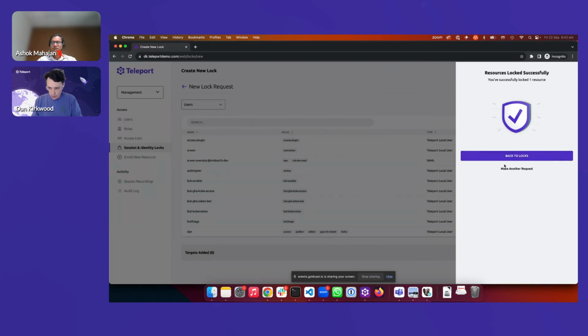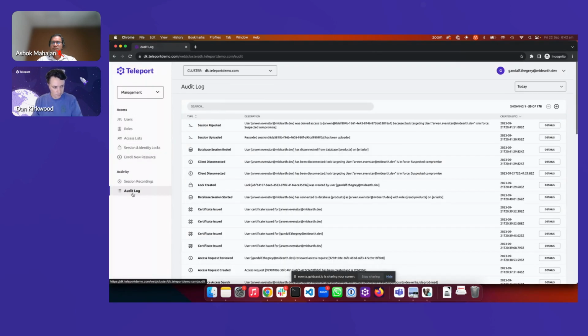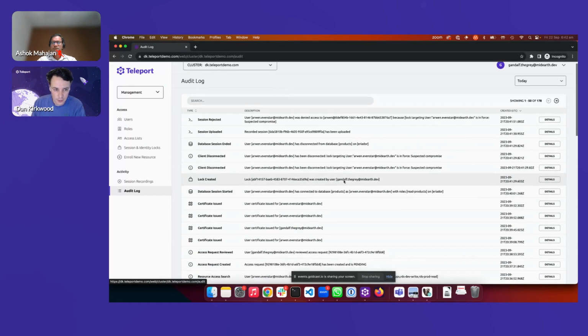And the final thing that I'll show you here, I mentioned visibility earlier. Teleport has a great audit log, and some teams use Teleport just so they can centralize all of their access-based logging in one place. So if we work backwards here, we can see when R1 tried to connect to a database, even though she was locked out.